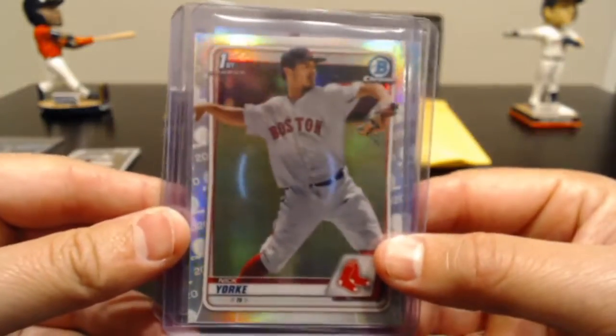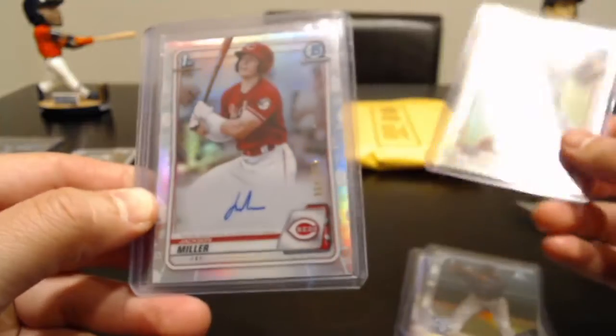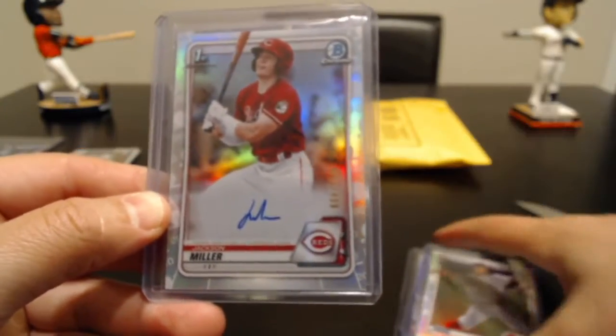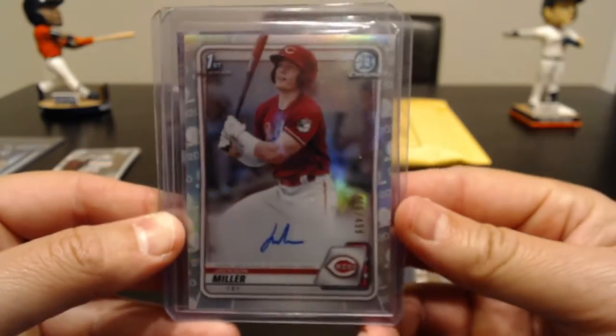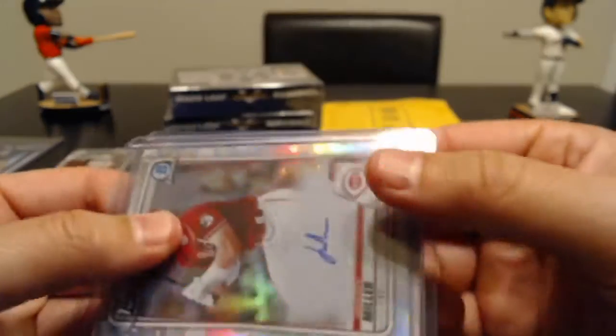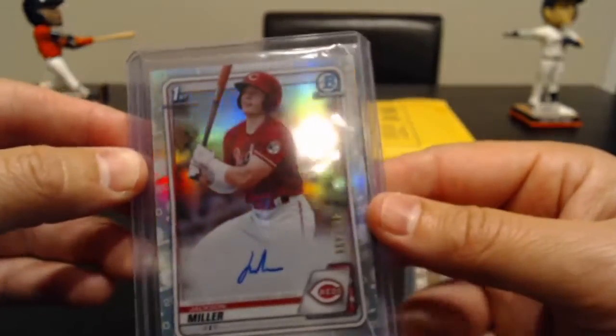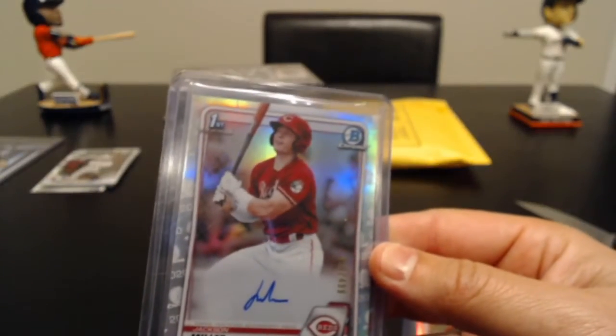All right, so our first auto, sorry about that, coming up is going out to Cincinnati Reds, Jackson Miller. Cincinnati Reds, Jackson Miller, refractor auto. That is number 416 of 499. Going out to the Reds with the first hit of the night.